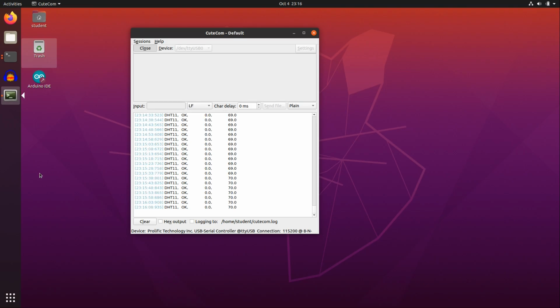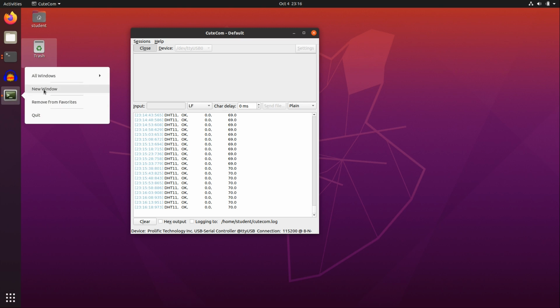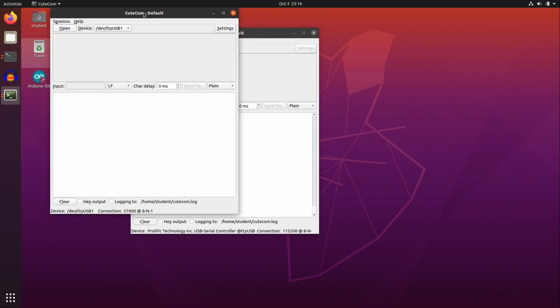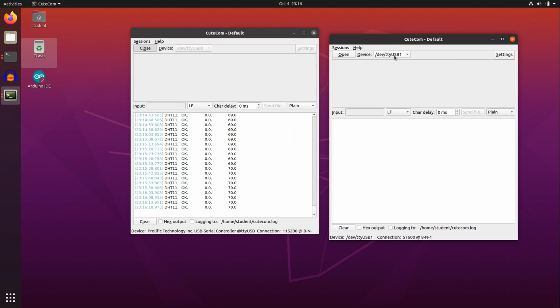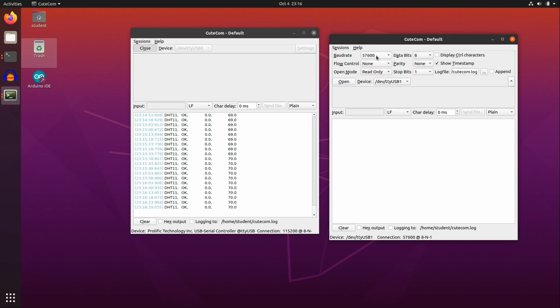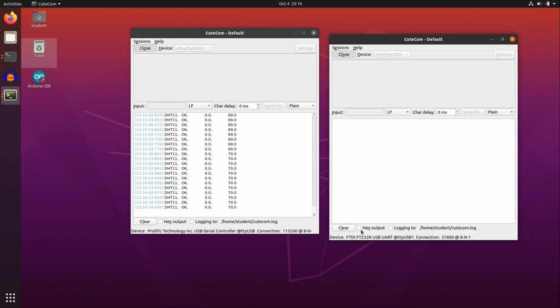The ATmega temperature probe, if you want to use it and want to check out if the number is correct, this is transmitted here. Now we have 70 degrees. You can do so using QtCom again. This time it is USB 1, so I just connected it. And it reports it at 57600, 8 data bits and 1 stop bit, but in hexadecimal.